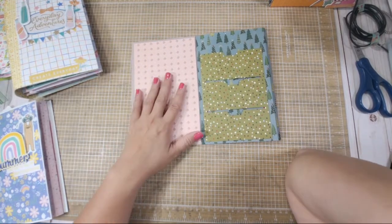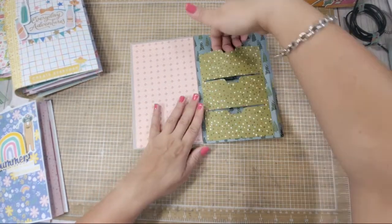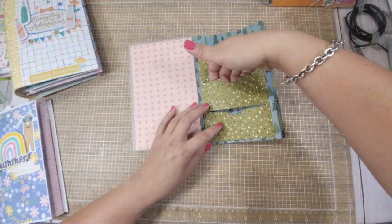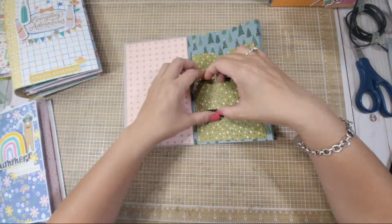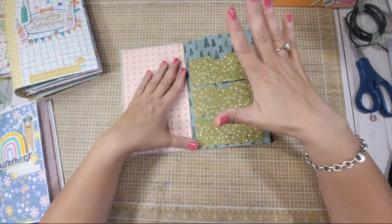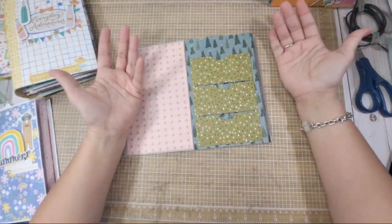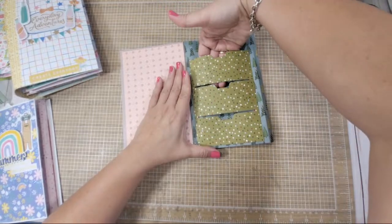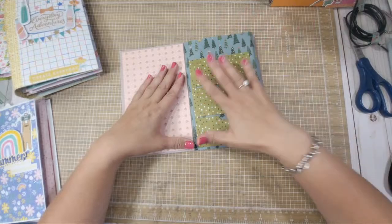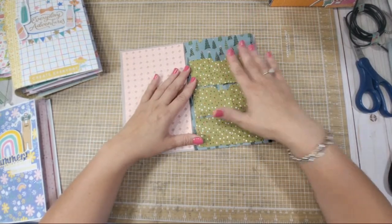So we call this a mini pocketbook, and it uses the Chaos Crafts dies. If you don't want to purchase the die, you don't have to if you don't have the resources for that. It is available in Amazon. It's very convenient when you die cut it. It has all the pockets. But obviously, if you want to make the pocket yourself, you can. That's not a problem. But this is what it looks like. And I'm still going to give you, I have it in one of the lives, so you can easily make it.